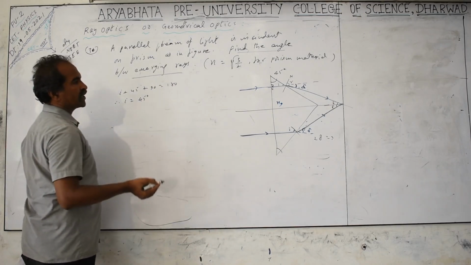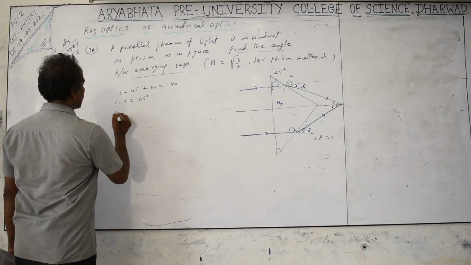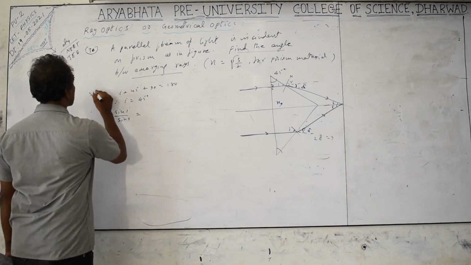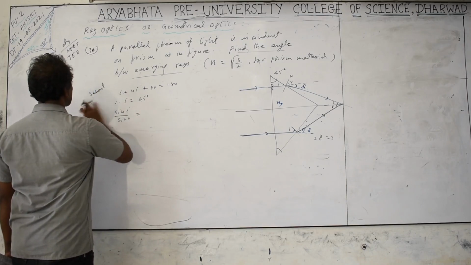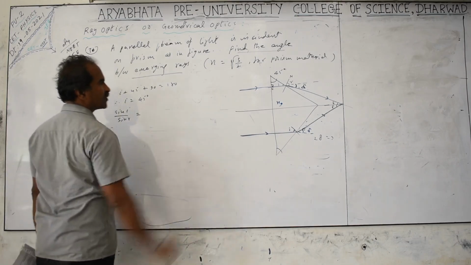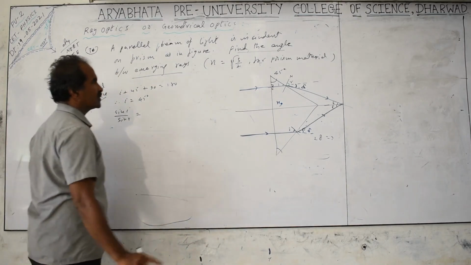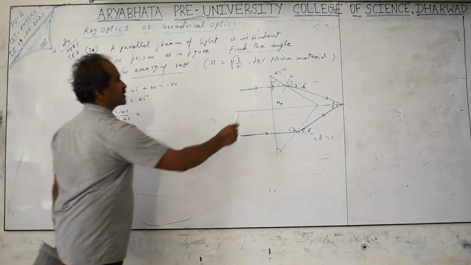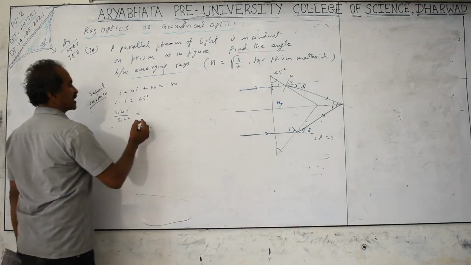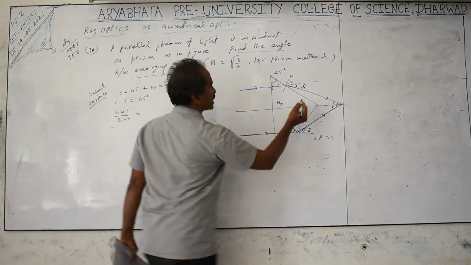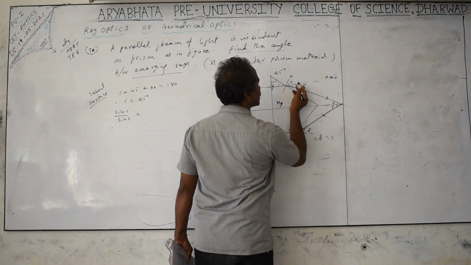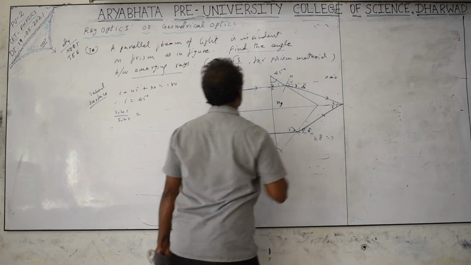Then apply Snell's law to find the angle of refraction. Sin I by sin R is equal to, this is the second surface. For the first surface, I equal to 0, R equal to 0, I1 equal to 0, I2 equal to 0, so don't consider it. You can take it as I1 R1, I2 R2 also if you want. Sin I by sin R equal to N2 by N1. This is N air. This is N glass. So at this point the second medium becomes N air by N glass.